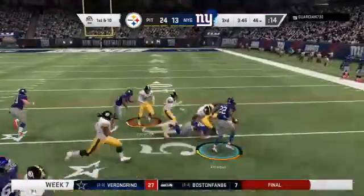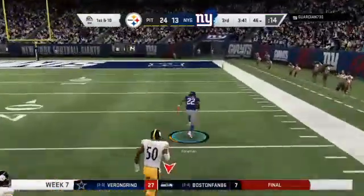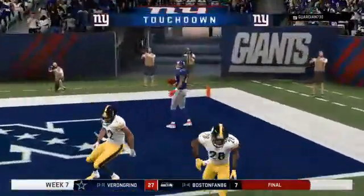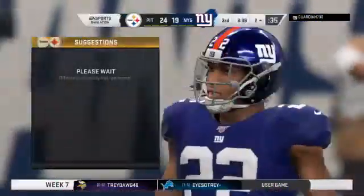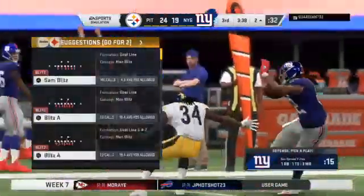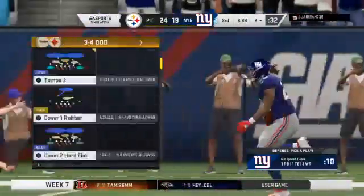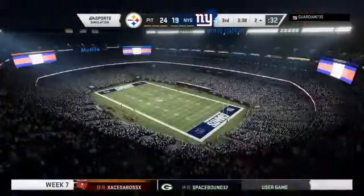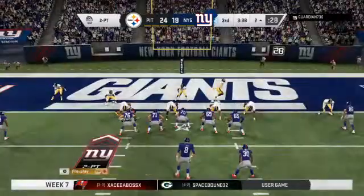First down. Foreman. He's got daylight past the 20. And all the way in. Touchdown, New York. A big play there. With his second touchdown of the game, 4th of the year. As his guys are back within a single score. Well, 2 touchdowns scored. I know his team's happy. His coaches are happy. How about the fantasy owners of this game? Always happy with 2, but they'd like 3 or 4.